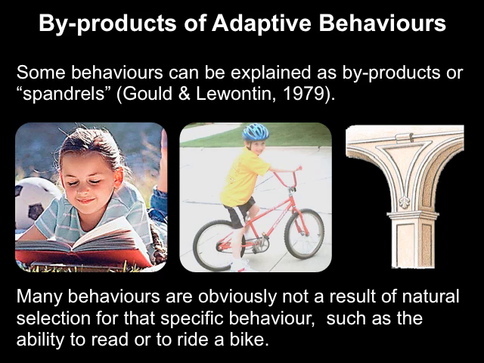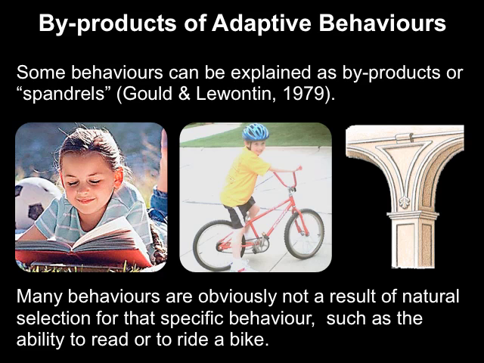Right. This third category of types of behavior that we can talk about is byproducts of adaptive behaviors. You might also hear these behaviors called spandrels, which are these kind of little triangular bits in between. If you've got 2 arches, the bit in the middle is a spandrel, and sometimes it's decorated. And I don't know much about architecture, but Stephen Jay Gould coined this phrase of spandrels, that they're not actually a design feature. The spandrels don't help keep the structure up or anything. They're just there because they're in between 2 adaptive structures, the 2 arches.